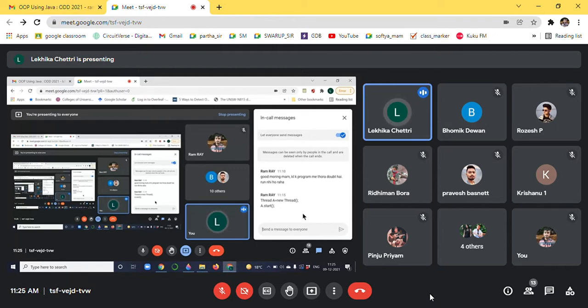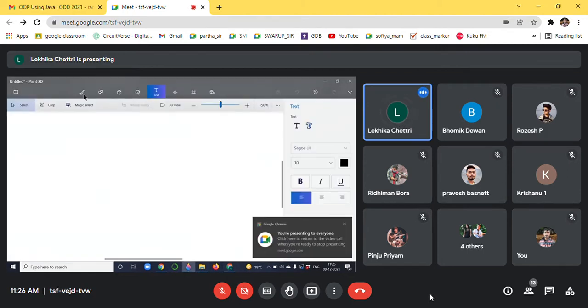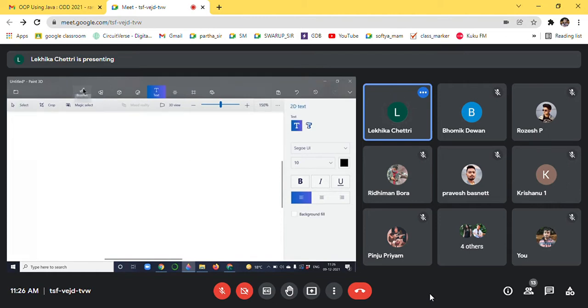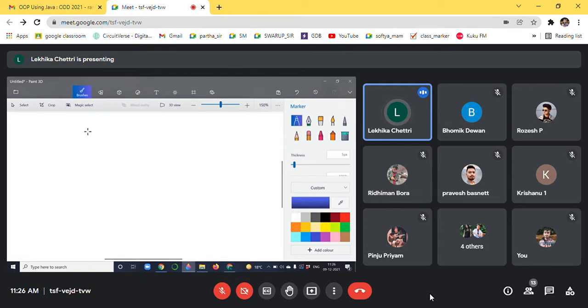And the other 3 methods, notify, notify all, and wait, these 3 methods are used to establish communication between threads. If you want different threads to communicate with one another, then we use the other 3 techniques, that is your wait, notify, and your notify all.